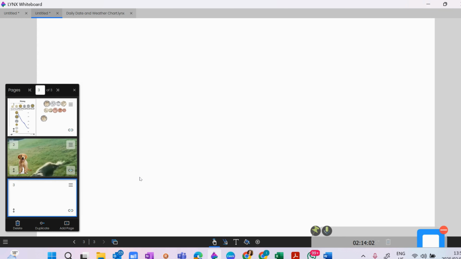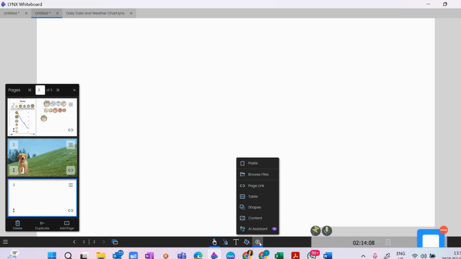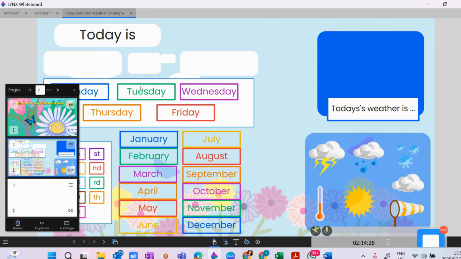There are a couple of features in the pro version. Should you want to get the pro license, that's on an individual basis, and when you sign into your Lynx Whiteboard account, it will ask if you want to upgrade. You can upgrade at any time or you don't have to. Everything I used to create this weather chart, I used the free services.